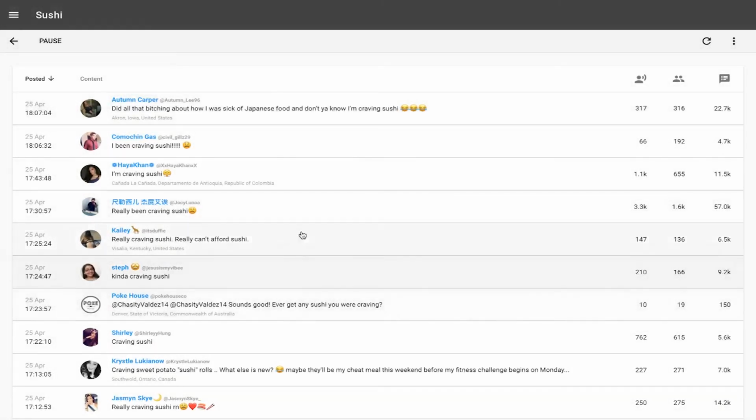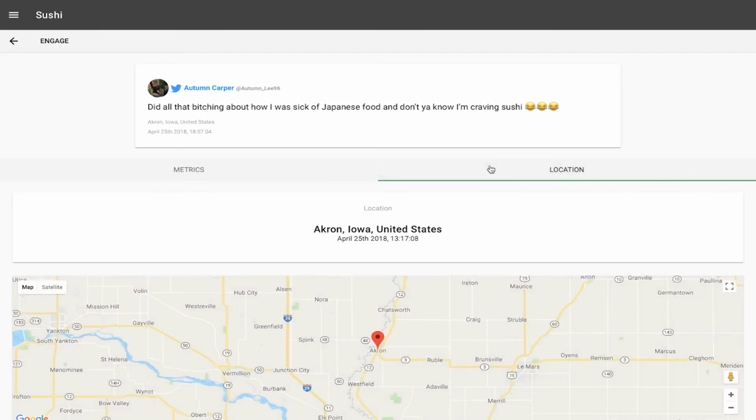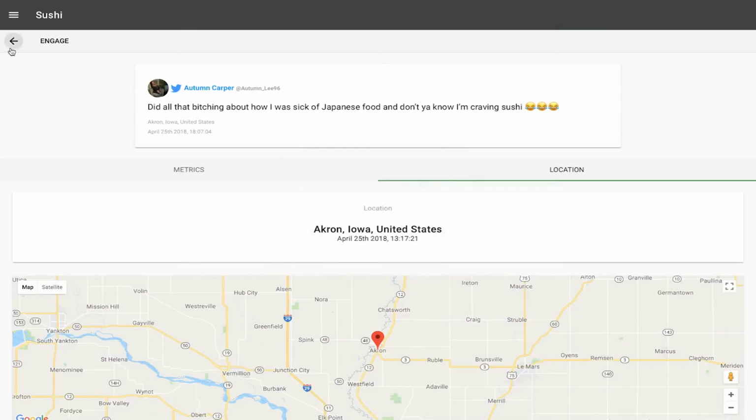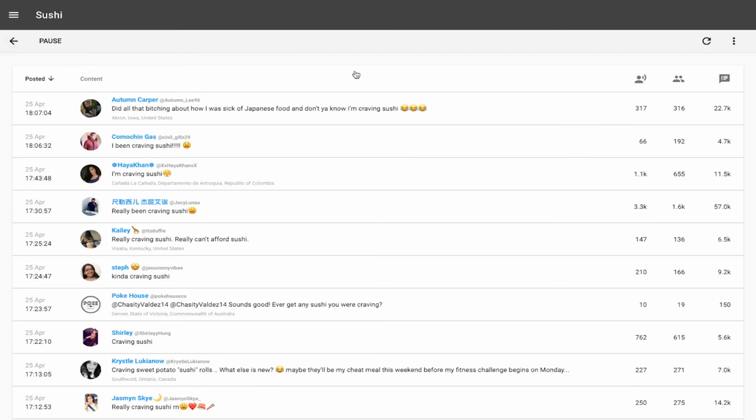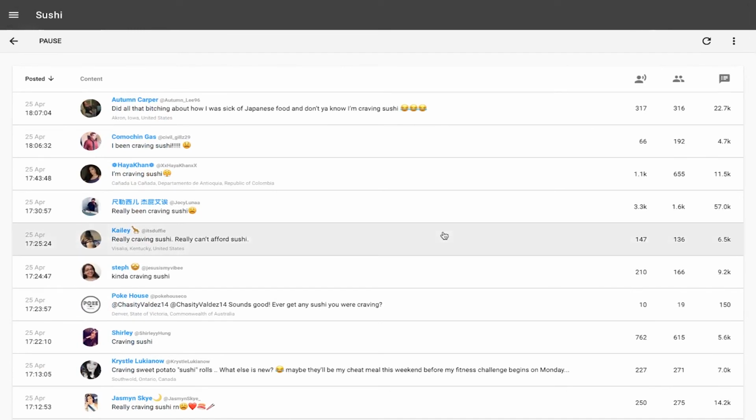Then what you can do is select one of these leads, click on them to see some metrics about this user and the location that the post was created in. And then if you decide this is the type of lead you want to use, you can engage with this person directly on Twitter, and you can send them a DM or reply to this post, whatever you like. And then if you go back here, you can basically use this to find or build a specific intent for yourself if you want to find specific things on Twitter.